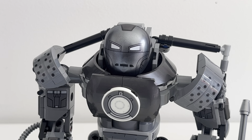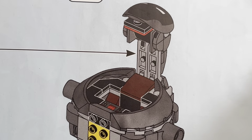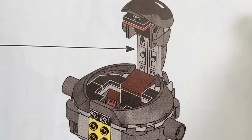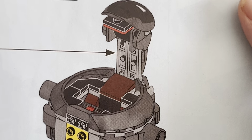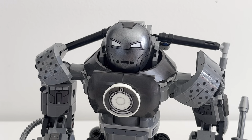But yeah, you actually only need a few pieces, really. I actually took some of the parts off of this. Let me see if I can get that to you. Okay, let me give you a look at the instructions. So this is how you build it in the set. When you build it, this is what it looks like. And so it folds down. Obviously, there's a huge gap. It's just ugly.